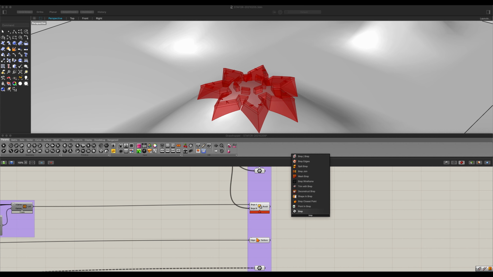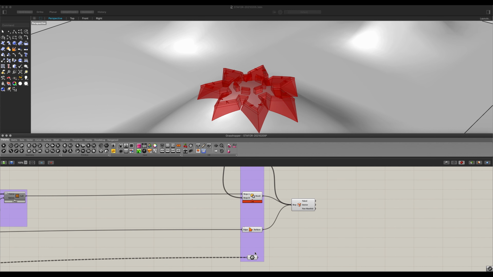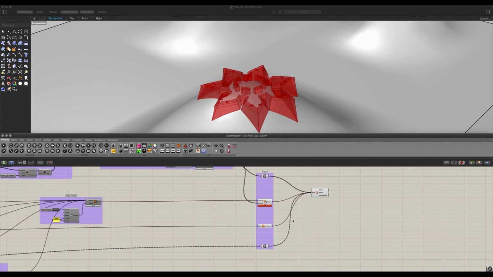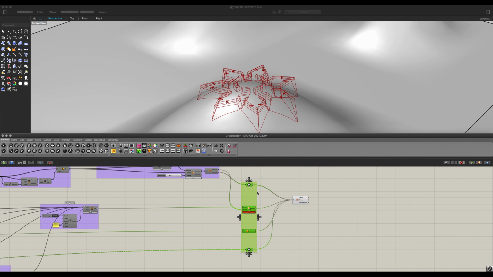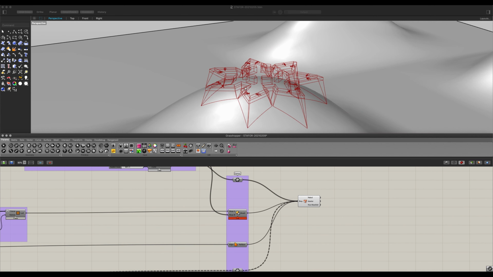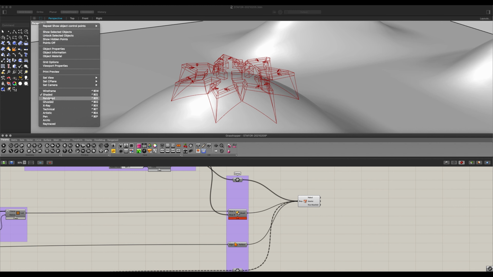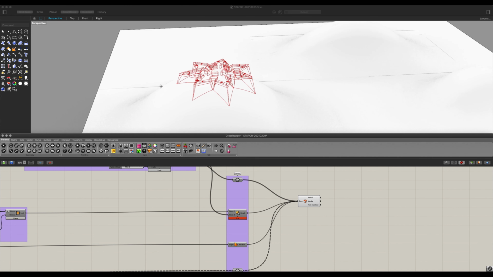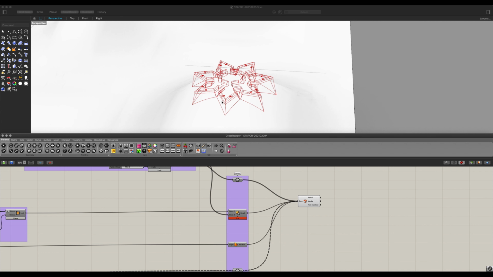So I'm gonna put in first a rep edges, and I'm gonna bring in all of our edges into here to sharpen them up. Like that. We can also hide these now. Okay, looking nice and sharp. Let's see this rendered, see how it looks. Okay, looking cool.